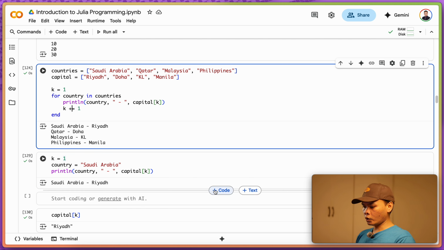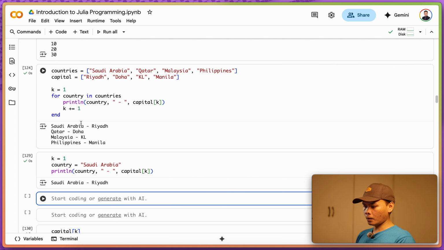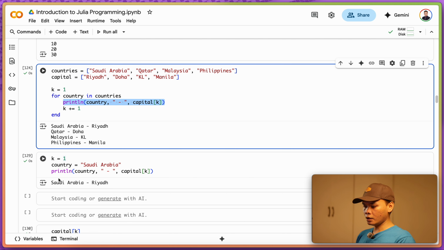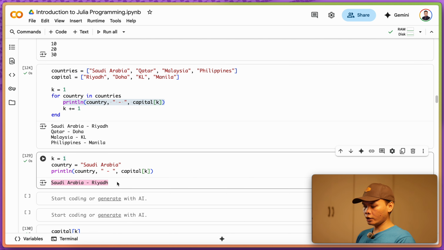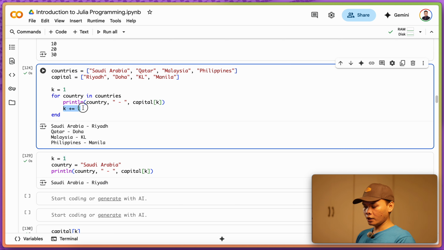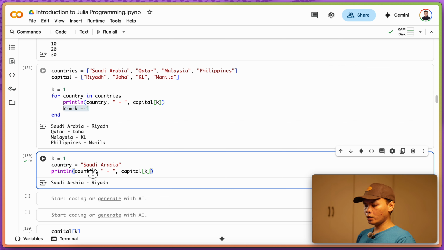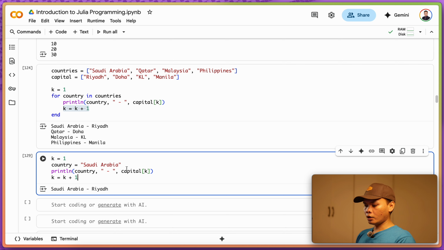And so what about the second iteration? After executing this, which is Saudi Arabia Riyadh, it will then run this. And this syntax is actually equivalent to k equals k plus 1. It will then run this one. So initially we have k equals 1.